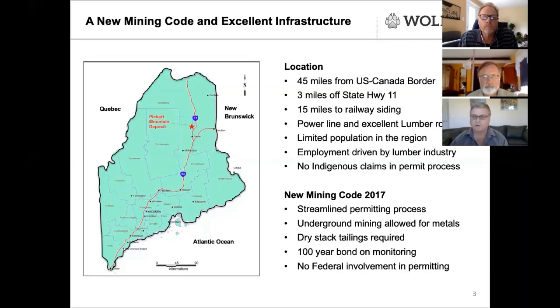Excellent question. Well, first off, there's only about 1 million people in Maine, and they're all basically down here. Once you get north of Bangor, it's moose and trees, and there's been very little COVID up here. When it showed up, it was from people visiting. So we're at very low levels. In addition, because we own the property and we're harvesting timber, Wolfden's in the timber business, which is essential in Quebec, in New Brunswick. So we can cross the border to monitor what we're doing on the property and effectively not be forced into quarantine on either side.